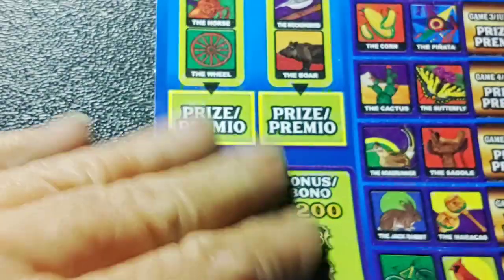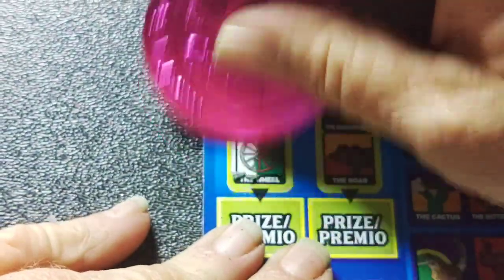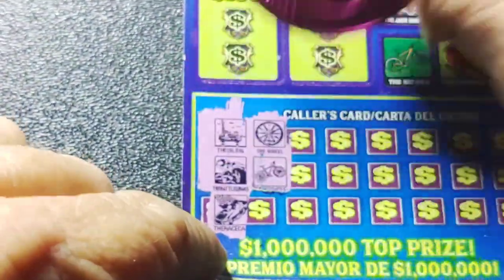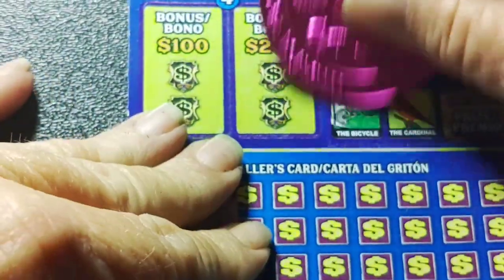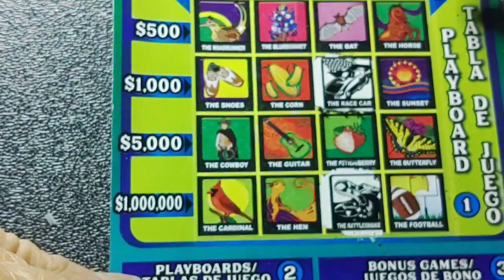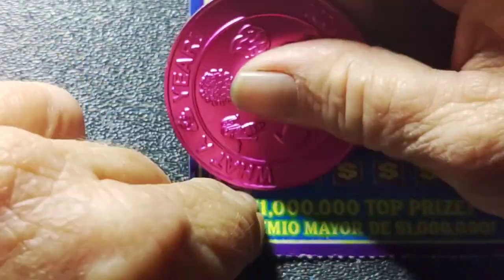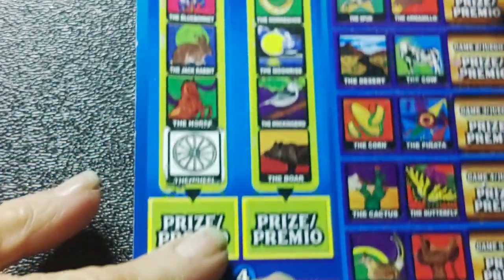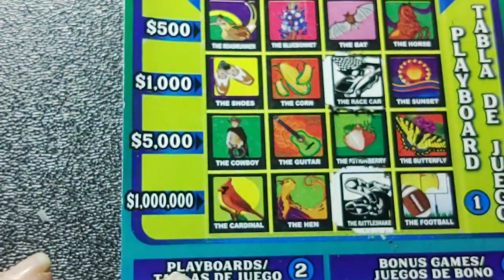The wagon wheel. Yep, right there. Got one up top. No wagon wheel. Next one. Bicycle. There's one right there. Got another bicycle. No bicycle. Next one. Newspaper. No newspaper. Wow. Next one.